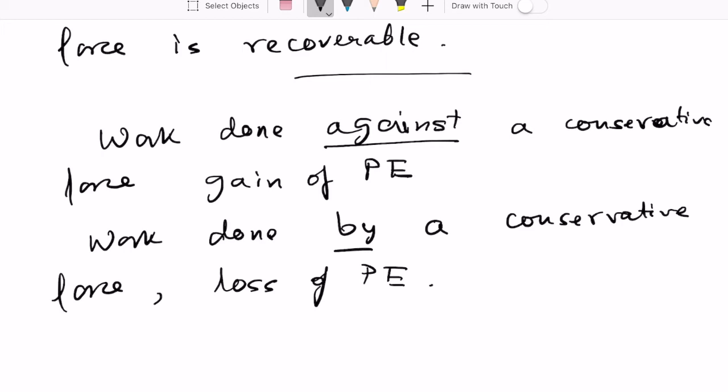So when the box is descending, as I just mentioned, let's look at when the box is ascending. Then the potential energy goes up and gravity is doing negative work. So this is the final height of the box. And when the box is descending, then the potential energy goes down and gravity is doing positive work, right?